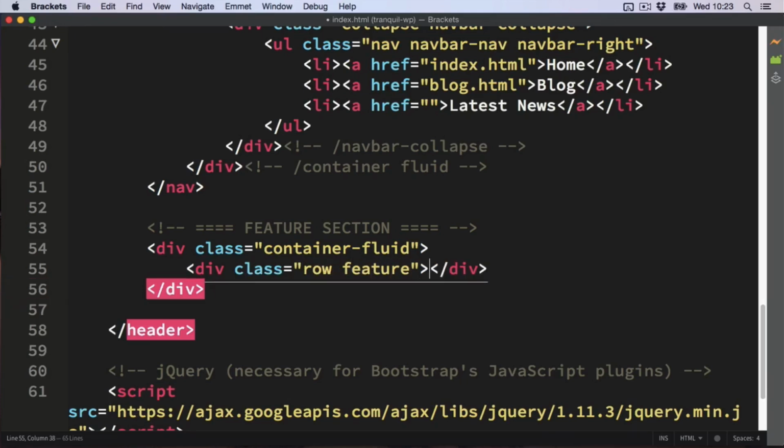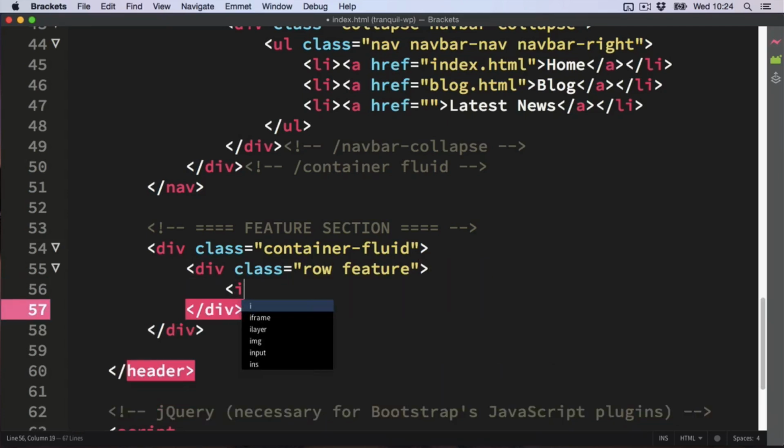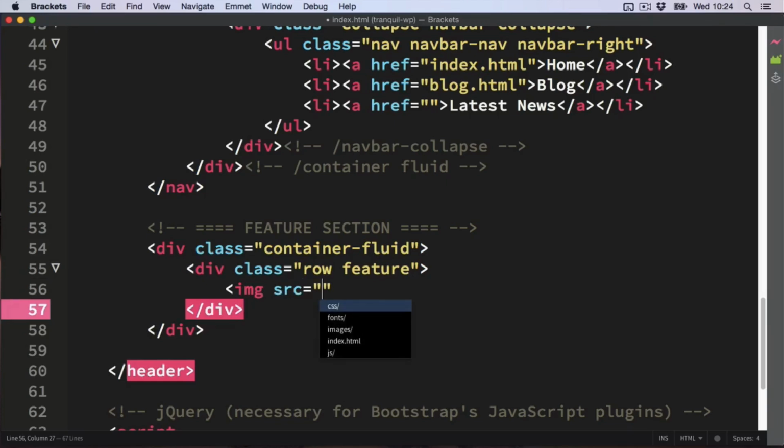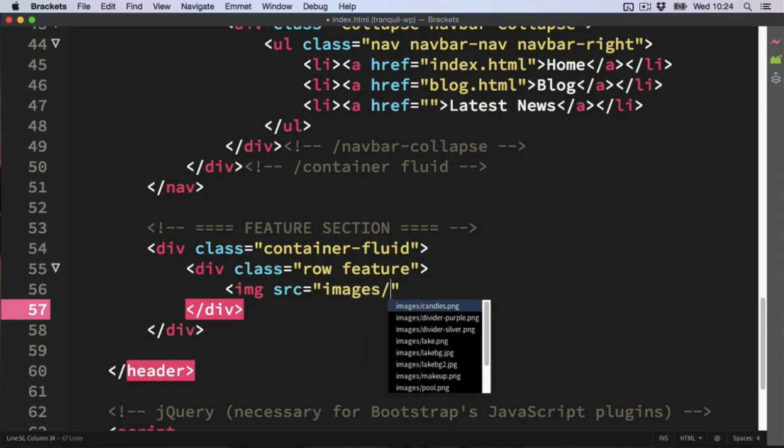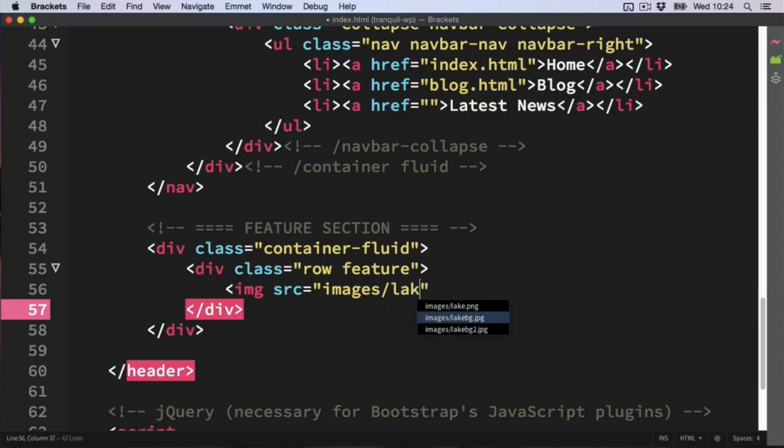So we can link to that in the CSS in the next video. And then add the path to the image. So image source. So we've got an images folder within the project, and then the large background image is called lakebg.jpg. And add some alt text in there. I'm just going to add lake background.